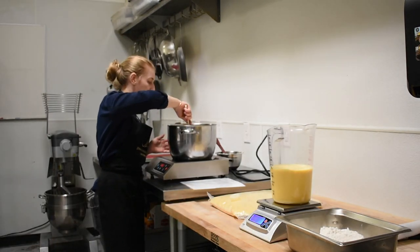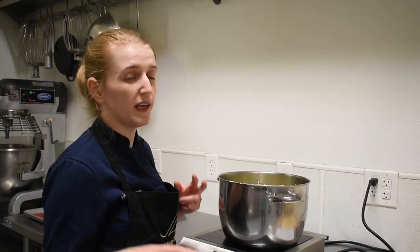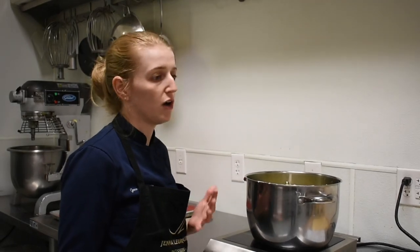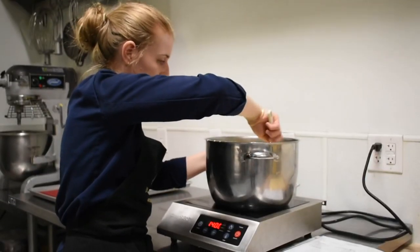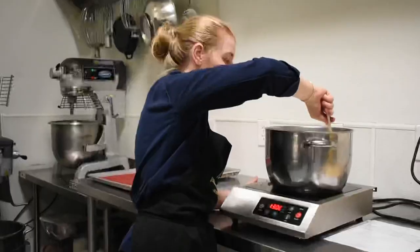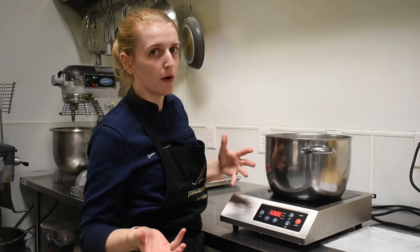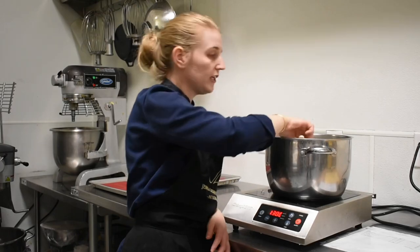Right now my butter has melted. We're going to get into that really boiling stage. Here at GL Patisserie, we use what's called fat butter — the fat content is a lot higher than regular butter. We use it for all our croissants, viennoiseries, and danishes. As it keeps boiling, it's evaporating a lot of liquid content and hydration, which helps dry out the dough. What I tell people to reach is that volcano stage — where it just heavily boils, not just a cool simmer. I really need to see that before I add my flour.